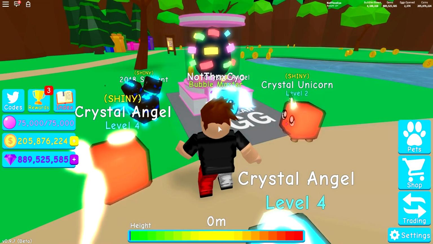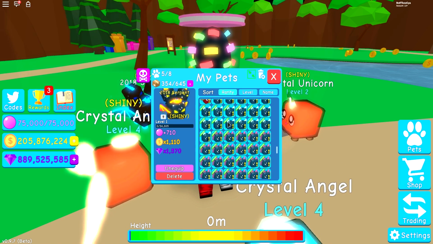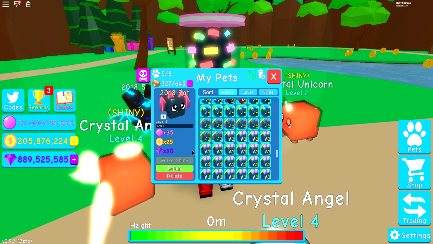The problem is, this is the only annoying thing. In order to actually clear up space, what I do is I make all of these random ones into shinies and then I have to delete the shinies, but they're not very good. Is there a way to delete things en masse?